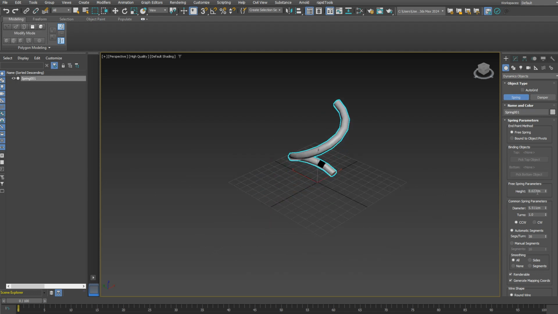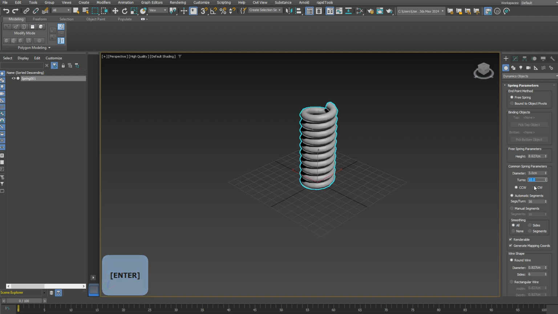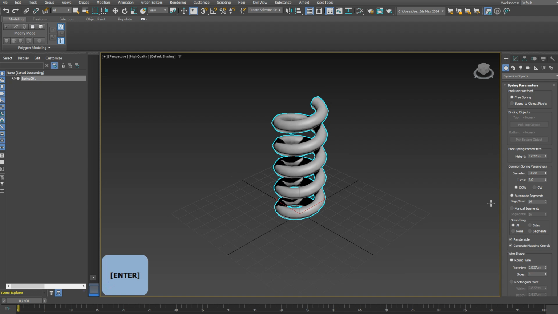I put together this tutorial as a handy reference for future videos, where I'll be diving into the modeling processes for springs and spring-based robots. There are plenty of tutorials out there on animating springs, but I wanted to take things a step further and show you how to combine a dynamic object, a couple of dummy objects, and a polygonal spring that we can unwrap and texture with ease.